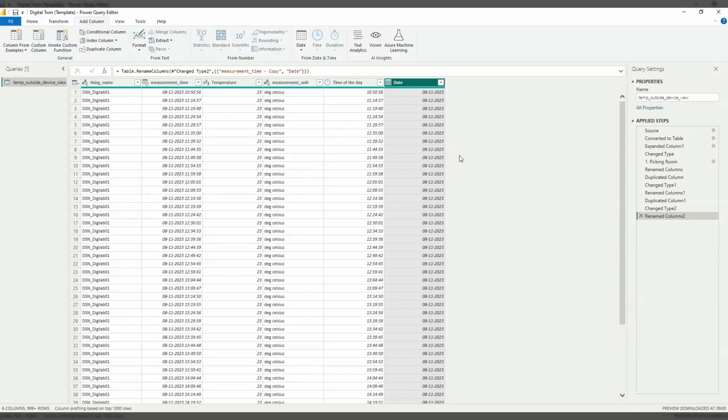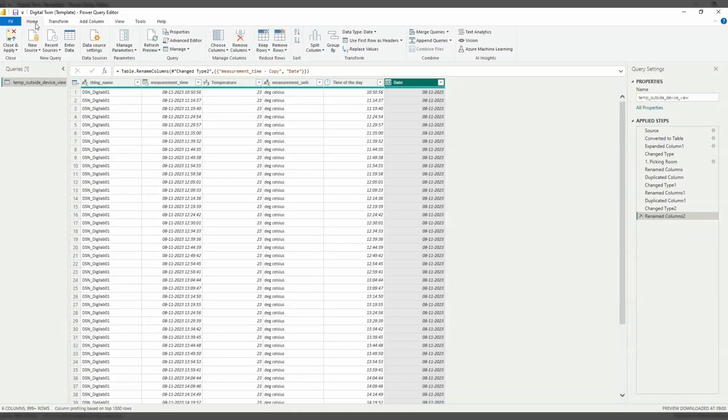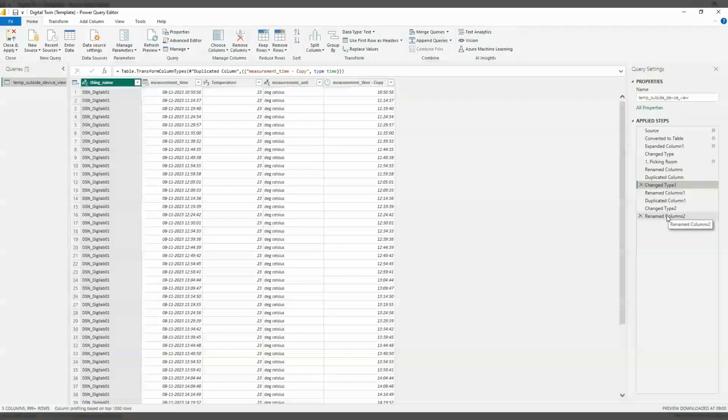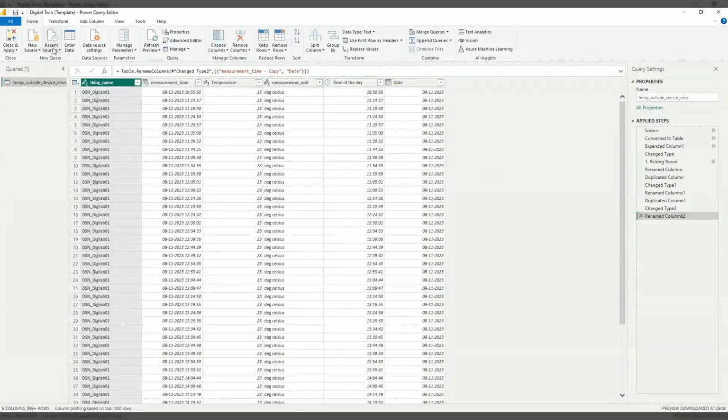So let's go back to Power BI, and just before that, see that I've added some extra steps. Everything I've done here is actually recorded. It's pretty neat. It means that every time I refresh my data from my API, all this data is going to be treated the same way, so it will know exactly what to do. And this last step is the thing that's going to get loaded into Power BI. Okay, so I press Close and Apply.